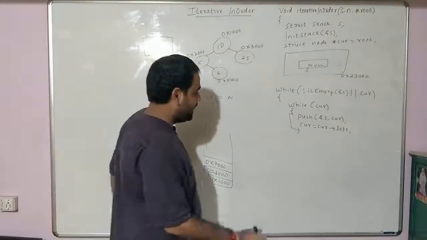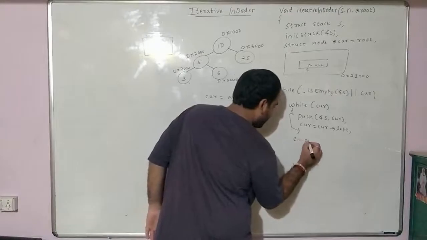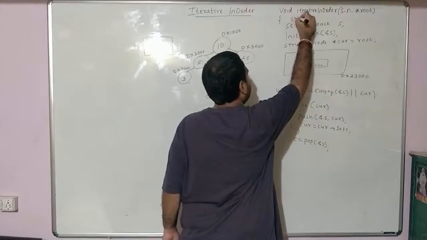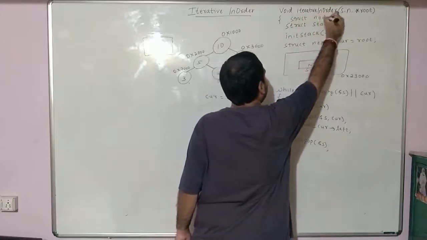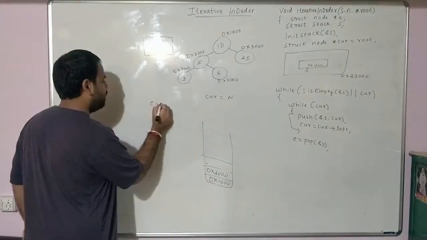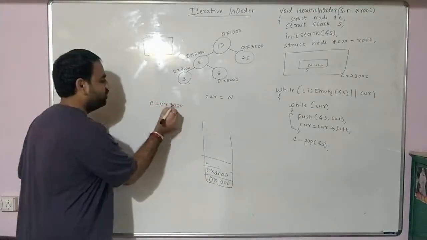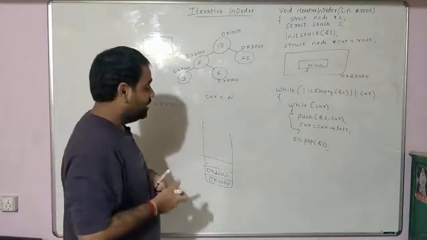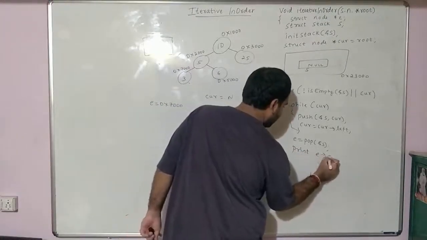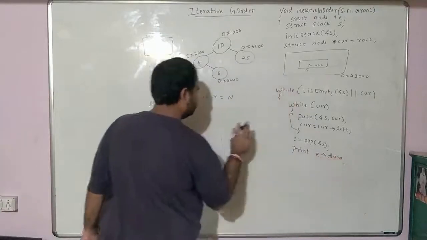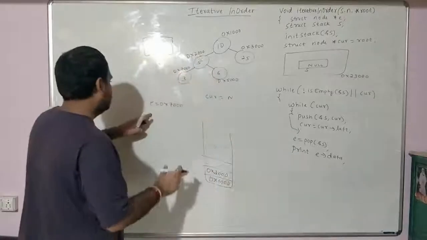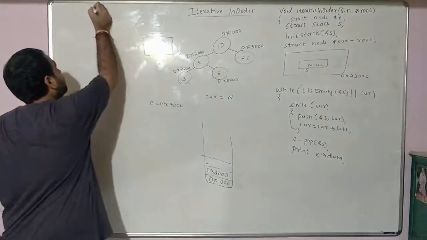You have to pop an item from the stack. Hence we say e is equal to pop of ampersand s. And what should be the type of e? It should be struct node star e. Now when you pop, what is going to be popped? The popped item is 7000. Now you have to print 7000 arrow data. How do you print 7000 arrow data? You say printf %d e arrow data. Or you can say current itself, right? Let e be equal to 7000 arrow data. Therefore 3 will be printed.